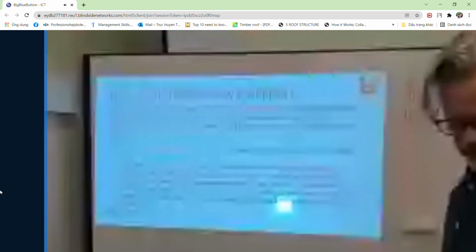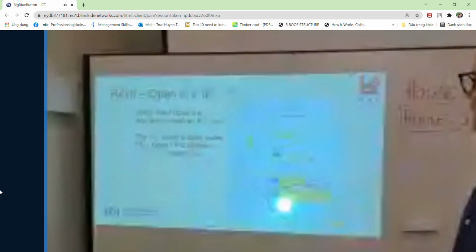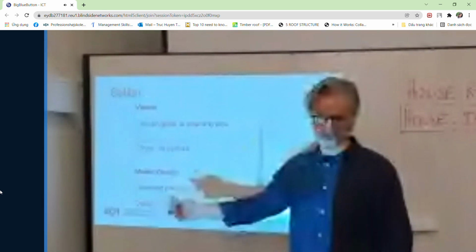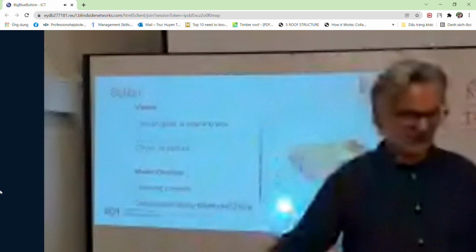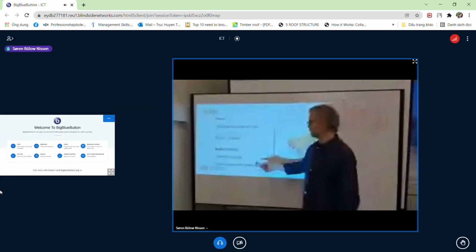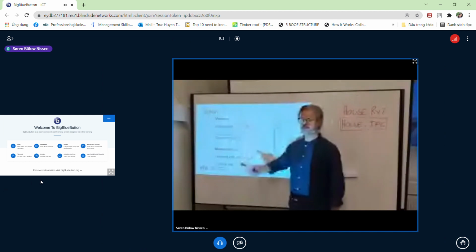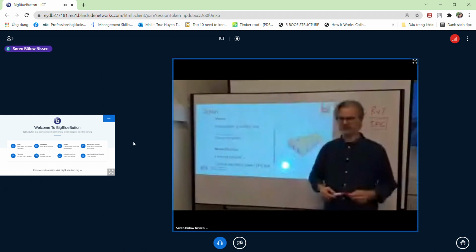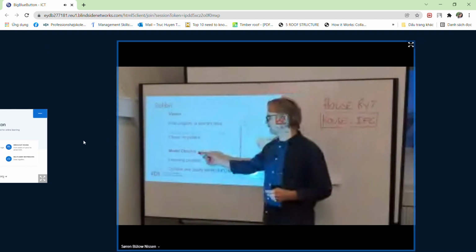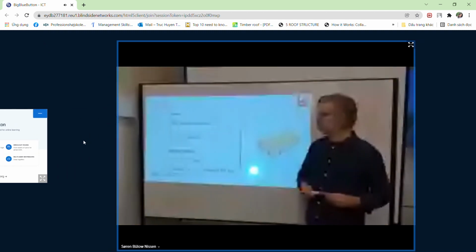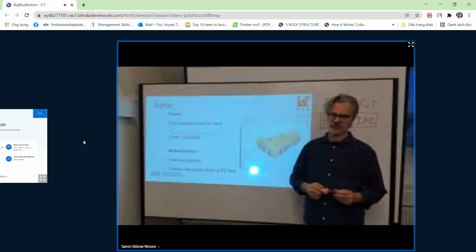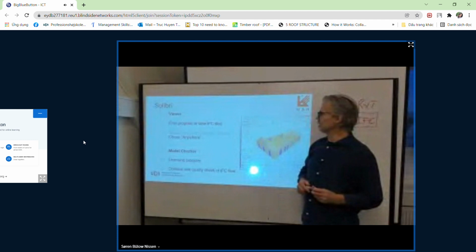We don't have a license to this Solibri checker, but you have to know that in the building industry, they are using this model checker from Solibri, and there are some other programs that can do model checking, but at the moment, Solibri is the most common and most useful model checker in the world.